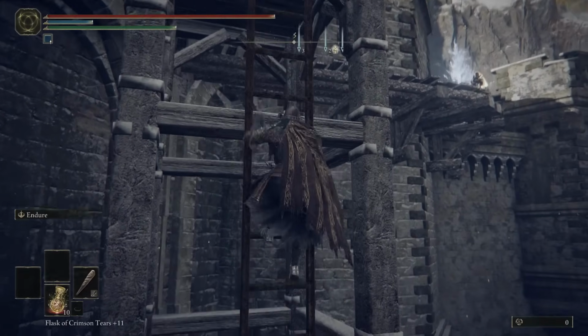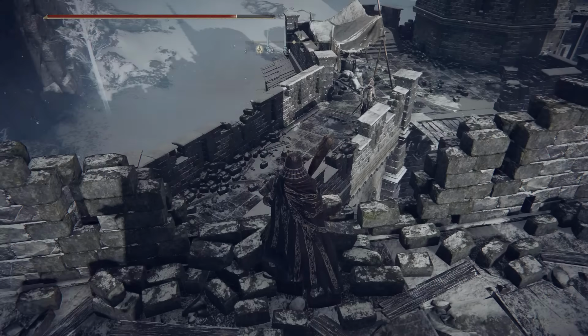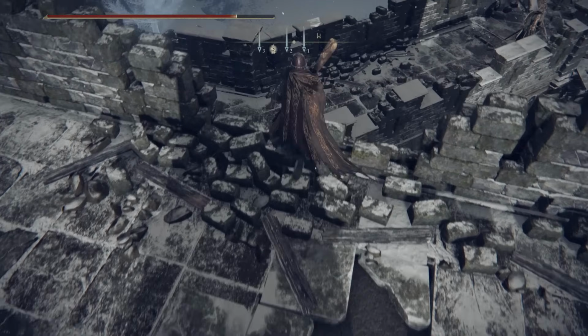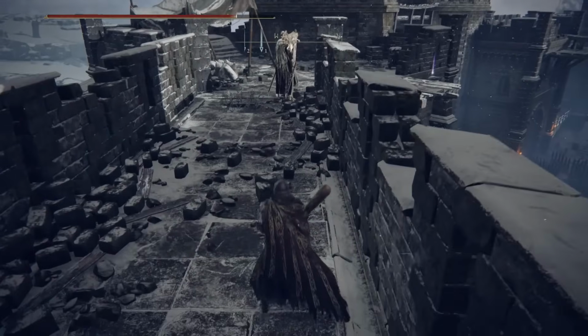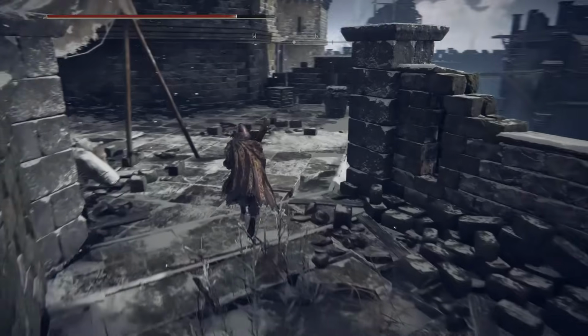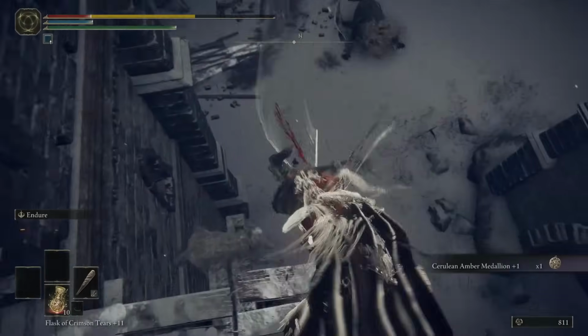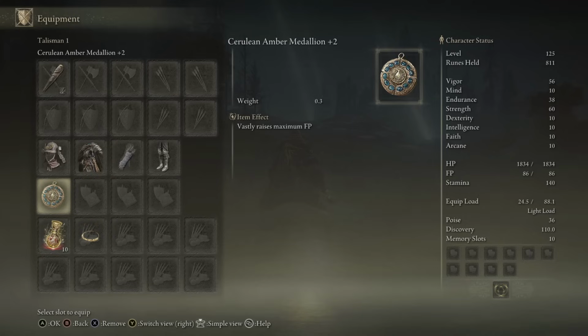There will be a couple crossbowmen trying to shoot you. Keep heading west as far as you can until you reach this area with this Banished Knight. I honestly wouldn't even recommend fighting him. I would just run past him, grab the talisman, and get the hell out of here. Oh shit. Then the Cerulean Amber Medallion +2 will increase your FP by 11%.